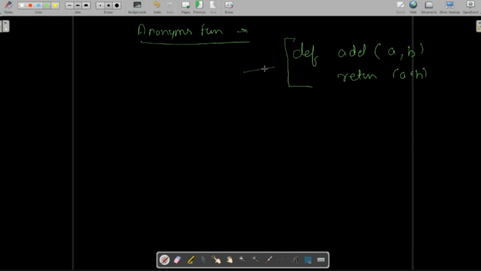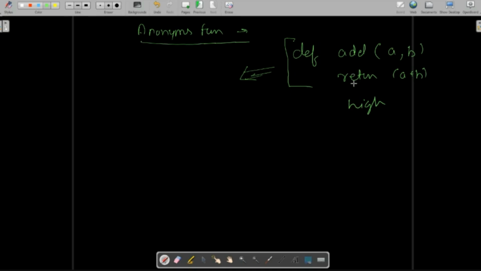To resolve this, people thought: because this addition functionality is very small, can I use something which does not take as much space as the function used to take?